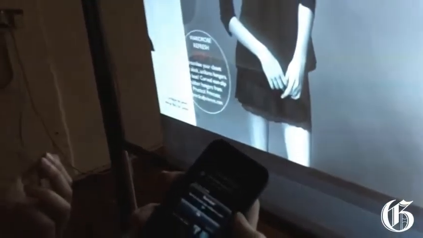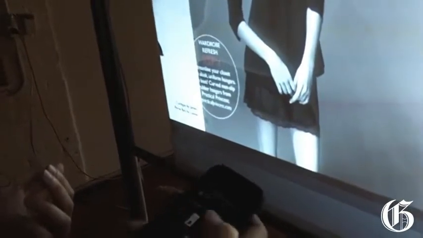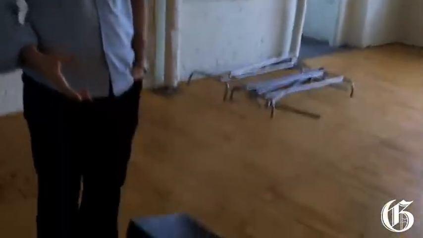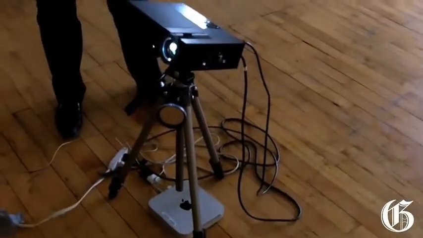So if I tap save it to my items, I just saved it to my list. And later on, I can go back to my list and basically access the item I chose, buy it, go directly onto the retailer's website, or again, post it on my social network. This is what drives an interactive installation in a very raw setup.